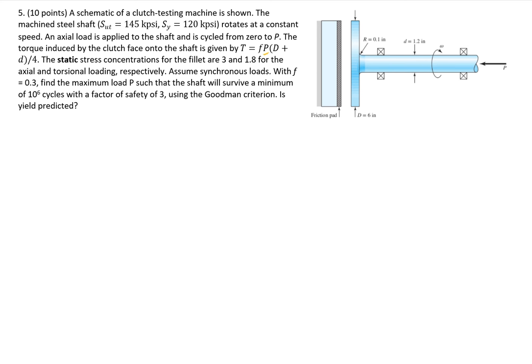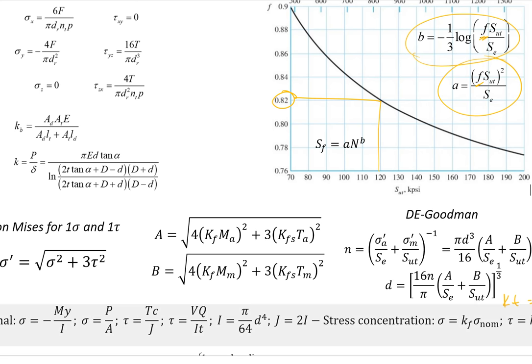The static stress concentrations, and this is in bold, so I'm going to need the fatigue stress concentrations and the failure at R3 and 1.8 for axial and torsional loading, respectively. Assume synchronous loads with the friction 0.3 friction coefficient, and find the maximum load P such that the shaft will survive a minimum of 10 to the 6th cycles with a factor of safety of 3 using Goodman criterion. So the Goodman criterion is given here.